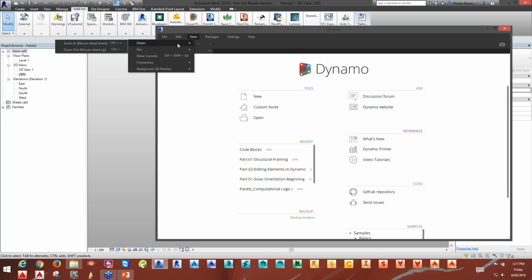Because we are dealing with visuals, we see first of all that we can use our mouse wheel like in any other CAD application: we can zoom in, zoom out, and also pan. We see this, for example, when we drag with the mouse wheel, the middle mouse button, so we can drag this around. Good. We can show our connectors, and we can also use curves or polylines or whatever you love. It's a bit about the look and feel of Dynamo. Background preview, whether to show the grid or not, is similar to showing the grid in my environment. I would suggest keeping it on because it helps us with 3D depth, especially on the screen, because the screen is still 2D.